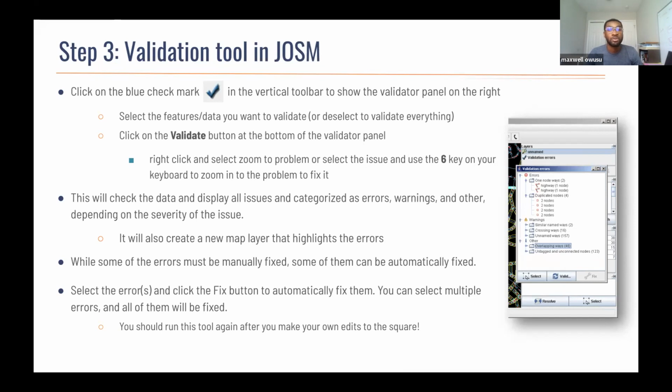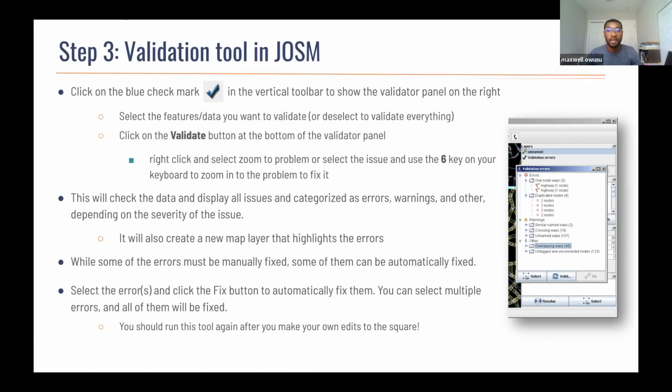You will want to run the tool, and then it will give you some errors that can easily be picked up by this validation tool. Usually how you do it is you select the features that you want to run, and then you run it, and then it will come out with some errors if it identified any. And the errors are grouped into mainly different types.